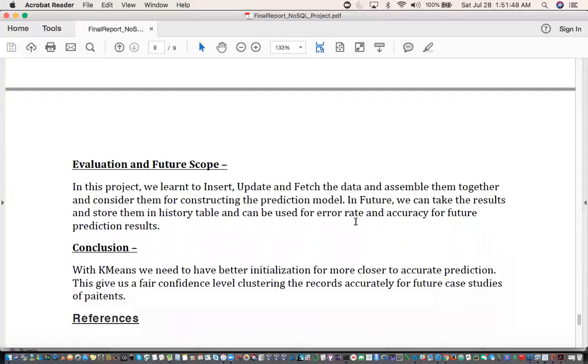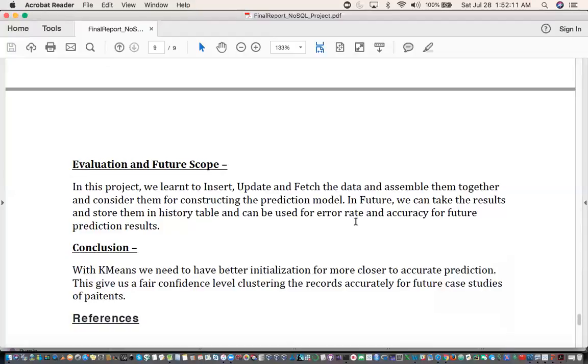Conclusion wise, what we have seen by implementing with MySQL is that the connection was fast and the data was retrieved fast. We also used k-means for clustering between malignant and benign categorization.